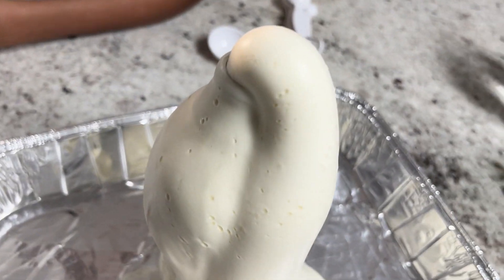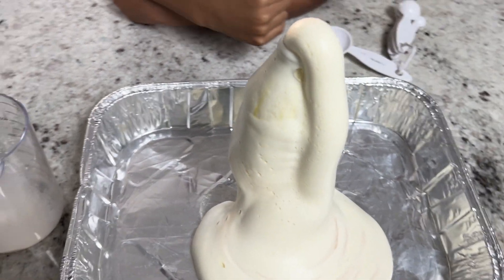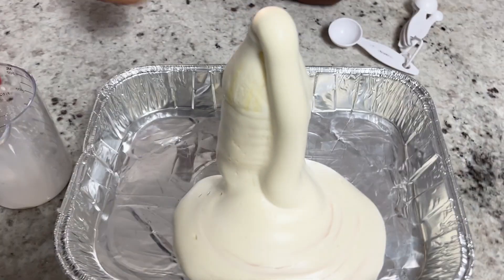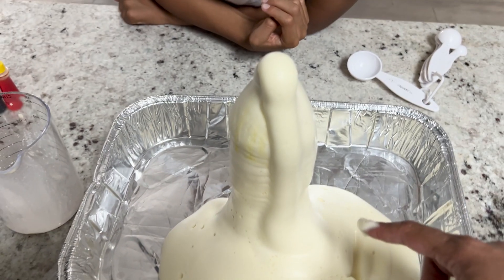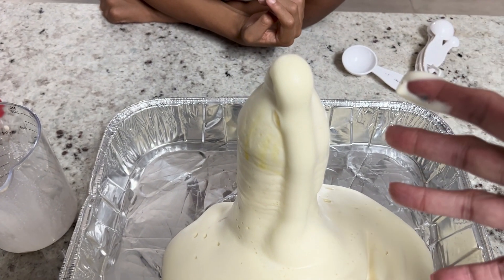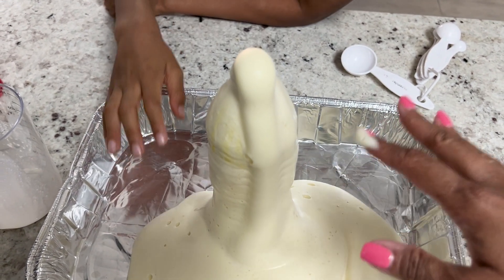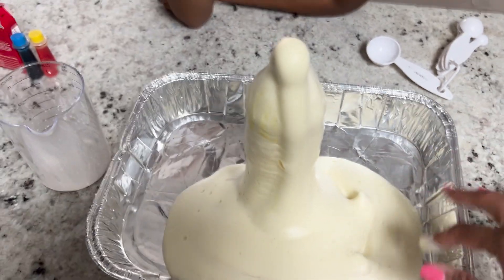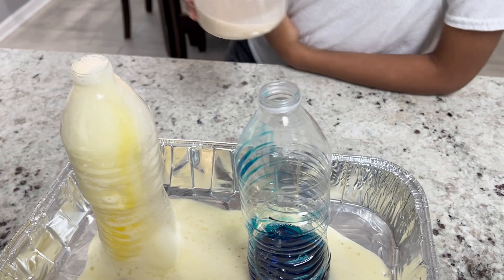It's foamy! It's kind of like the busy planets and the exploding soda combined. Now this, guys, is the safe way to do it because there is another way to do it with a bigger eruption, but with the other chemicals you have a heat component to it, which is not good for kids. But this one is pretty cool to touch. Munch, are you ready to erupt the blue one?